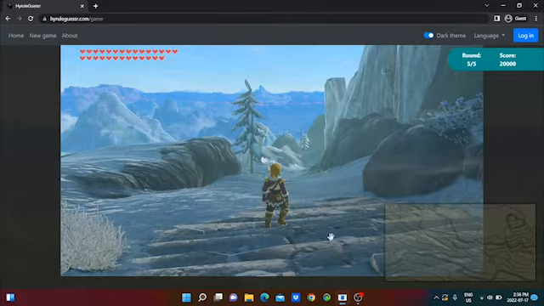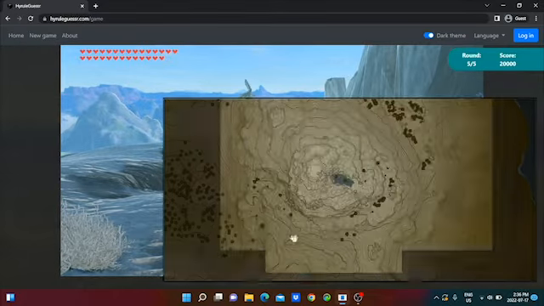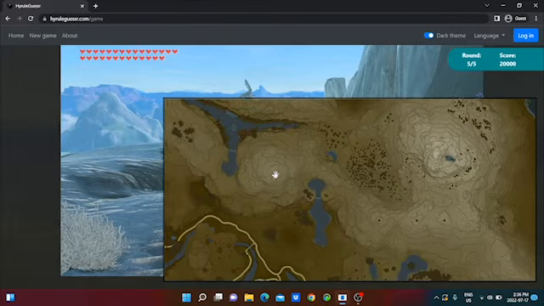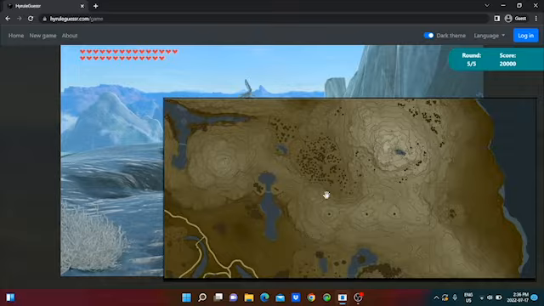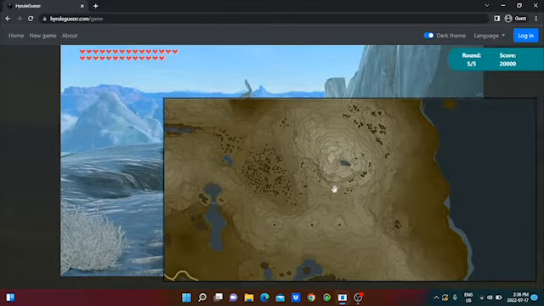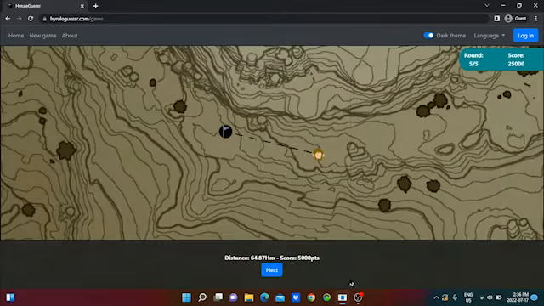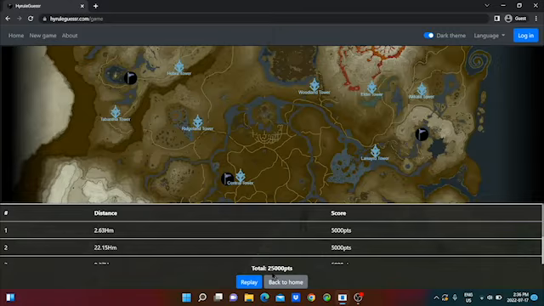You can see that hill over there, which is, I'm pretty sure, this mountain, the Peak of Awakening. That's the Peak of Awakening. I mean, if I click anywhere here, it's probably gonna be in 100 meters, so. Yeah, it was that tree, it was this one. And that's it, perfect score.